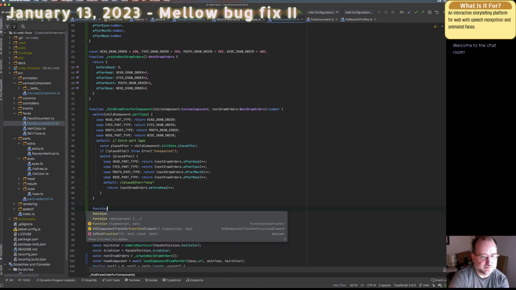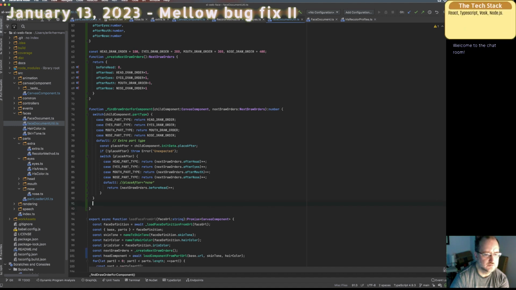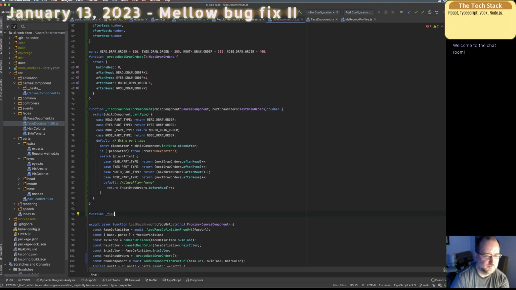Let's say a function find next draw order for part type.